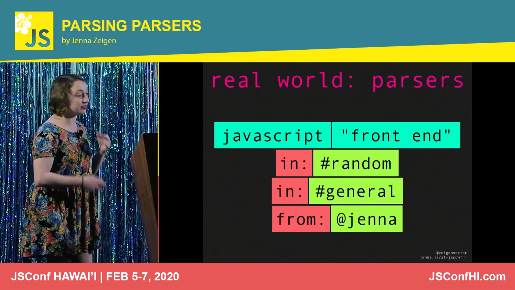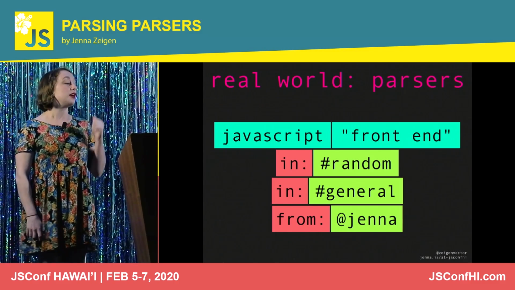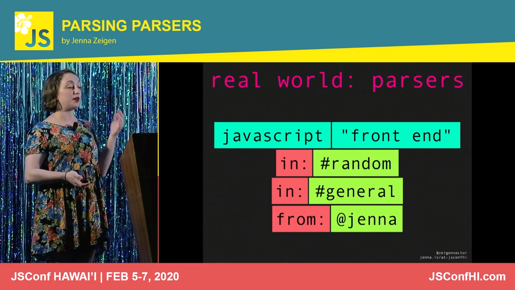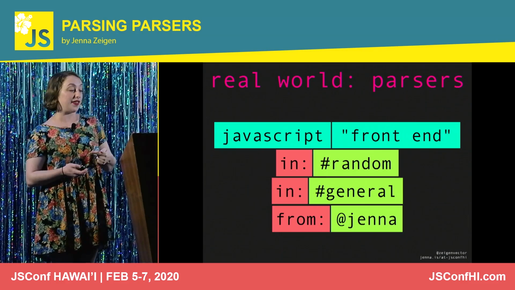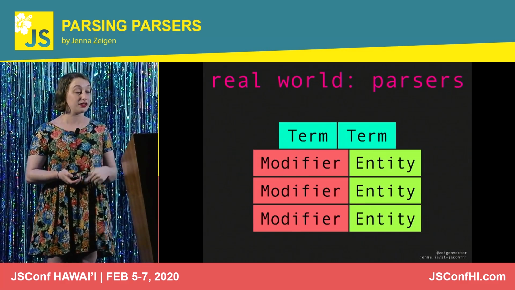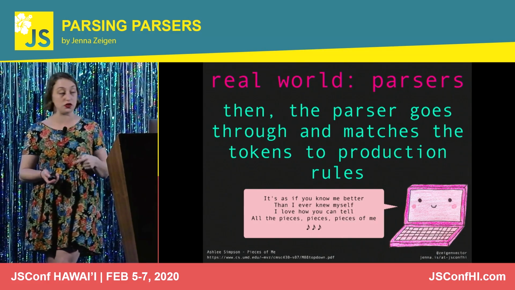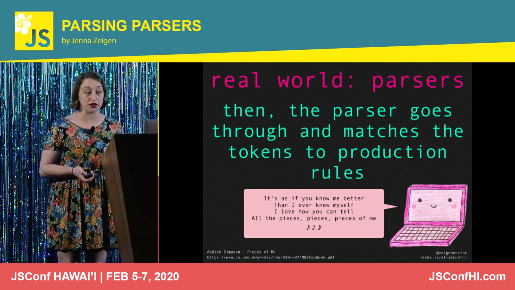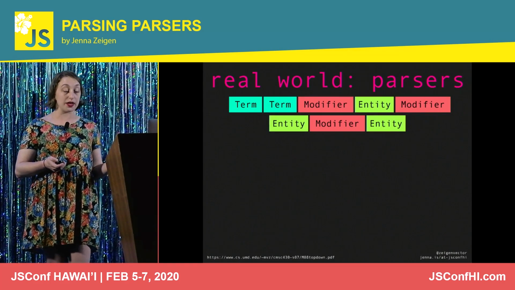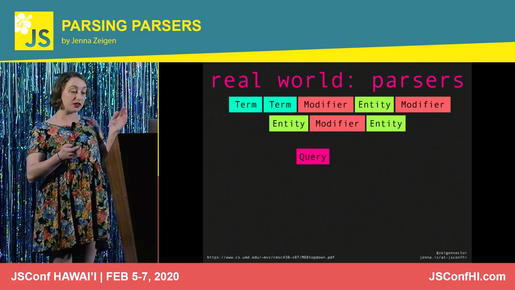So let's go into what these things are doing at a higher level. Following the more suitable way of doing it, we would end up lexing those terms down into their leaves. So we would end up with these terms, and then the modifier and entity would be their own lexemes and tokens in the end. Then the next thing that the parser is going to do is go through and match the tokens to production rules. There's a bunch of ways of doing this, but let's step through one, which is the top-down method. We're going to take the tokens and start with the highest-level non-terminal that we have, which is a query.